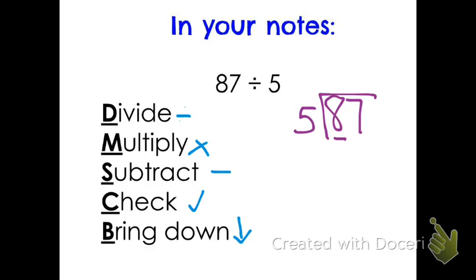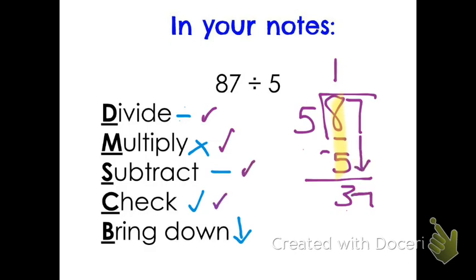So I go one place value at a time. I ask myself, how many times does 5 go into 8, which would be 1. Multiply 5 times 1 to get 5. And again, I like to check off each step as I go. So now I'm staying just in this first place value. I do one step at a time. So 8 minus 5 gives me 3. 3 is less than 5, which is my check. And now I can bring down the 7.